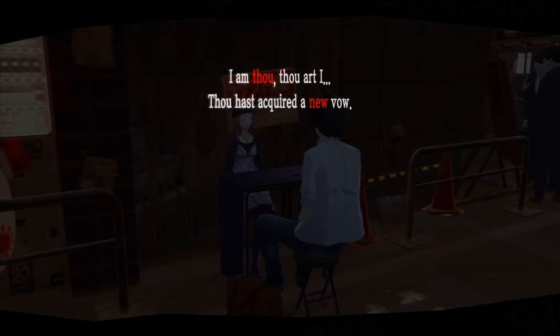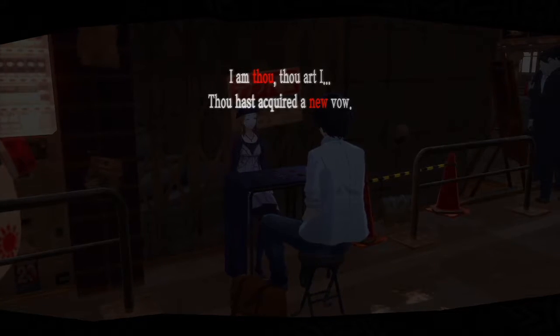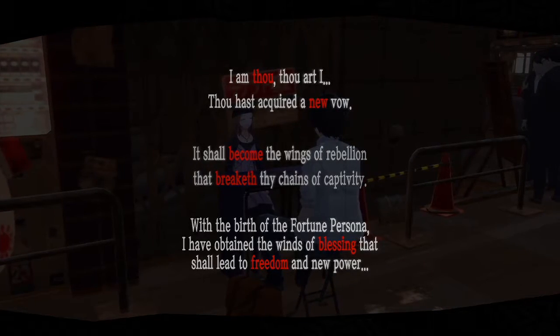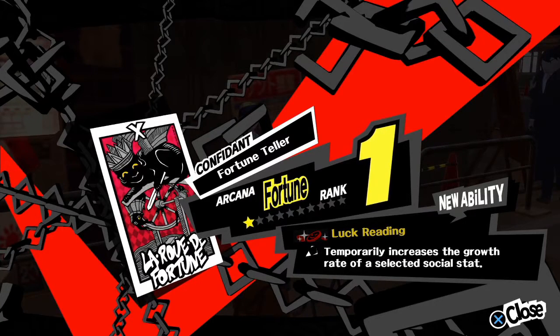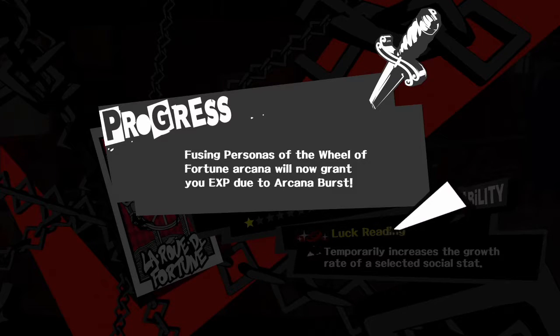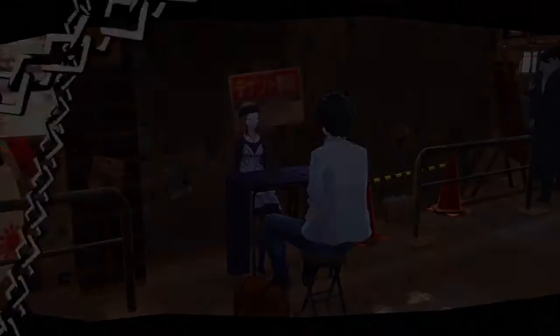I am thou. Thou art I. Thou hast acquired a new vow. It shall become the wings of rebellion that breaketh thy chains of captivity. Oops, I accidentally pushed X, I'm sorry. With birth of fortune persona, La Rue de Fortune. Luck reading typically increases the growth rate of selected social stat. What? That sounds amazing. Holy crap. You've unlocked the Wheel of Fortune Confidence. Fusing personas of the Wheel of Fortune Arcana will now grant you XP due to Arcana Burst. Chihaya is now able to tell your luck reading.